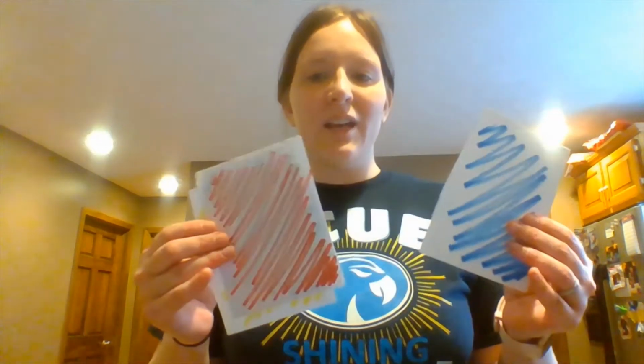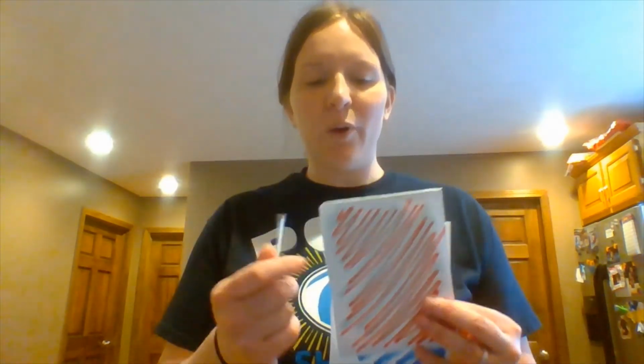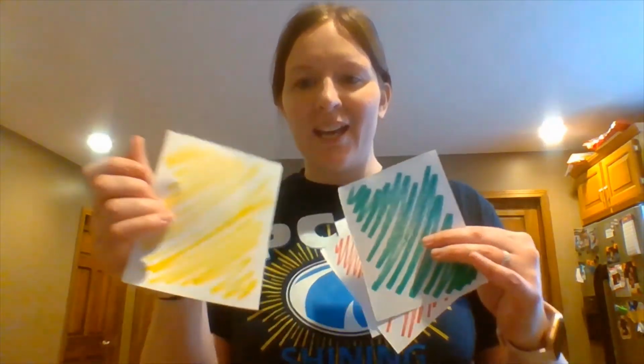So all I did was take one piece of paper, cut it into fourths, and color each one a different color. One of them's blue, one of them's red, green, and yellow. I'll put this down on the floor in a nice little square. I have a video attached that tells you which color you're going to do.